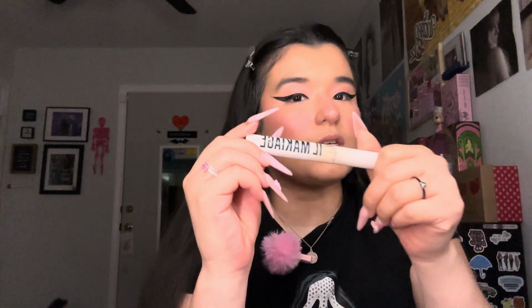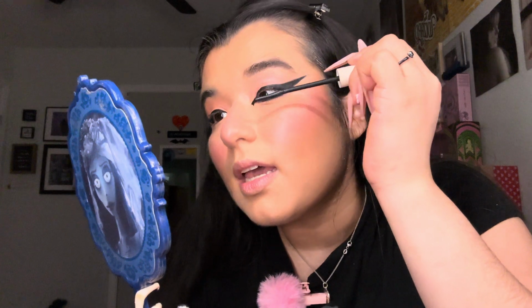So I'm gonna just use this one from Il Makiage. Don't look at it too hard. It's really gross, but I've had this for like 6 months. I got it in Ipsy and I really, really like it. I know Il Makiage is kind of a brand that's going viral right now. But anyways, this mascara is really, really good. The reason I like it is because it does not come off. It really doesn't ever give me any fallout or anything.